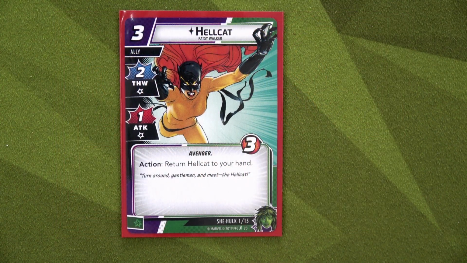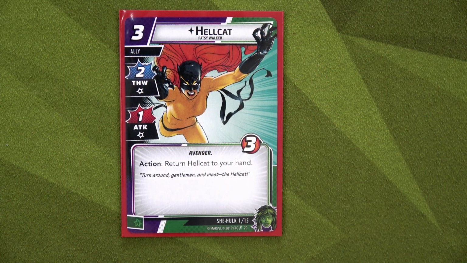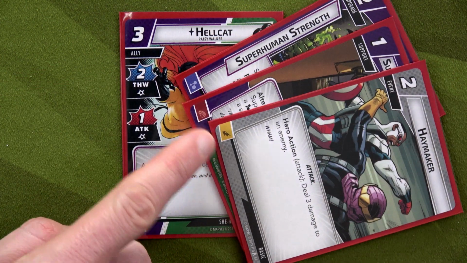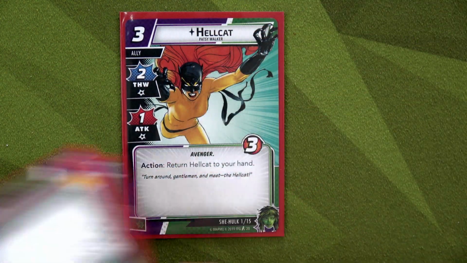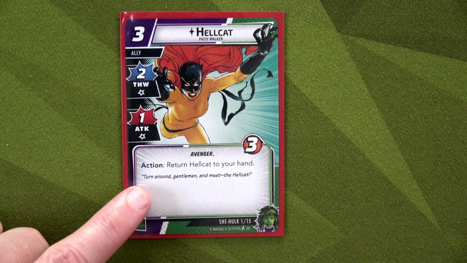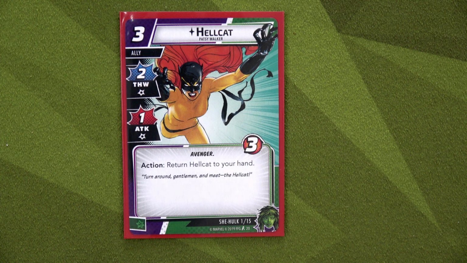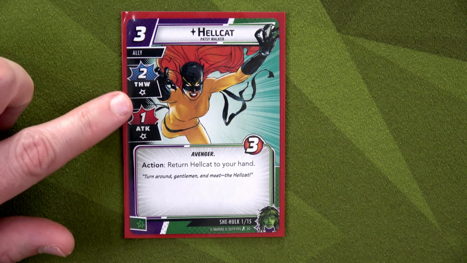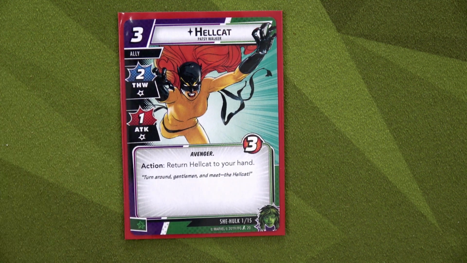It was a hard choice of what I wanted to play for my hand, but I think I'm going to play Hellcat. So I'm going to use these 3 cards as 3 resources, 1, 2, 3, to pay for the 3 for Hellcat. Now Hellcat has an action that you can return her to your hand. You might be going, why would you want to put it back to your hand? You can see every time we thwart or attack with her, they've got this little star symbol. That means that the ally takes consequential damage.